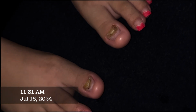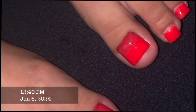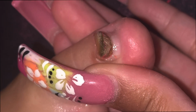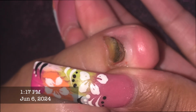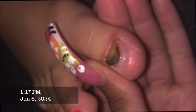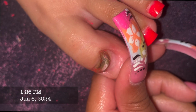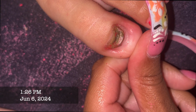Now, we soaked off her big toes last time, this is what they looked like. I was very concerned about how tall and thick they were growing. As you guys can see, this is what they looked like the last time after I had soaked them off. I told her, go ahead and see your podiatrist. She kept asking if I can thin her toenails out, which I said no, that is not in my scope of practice. And so I recommended her to go see her podiatrist, because if anyone can thin the toenails out some, it would be him.